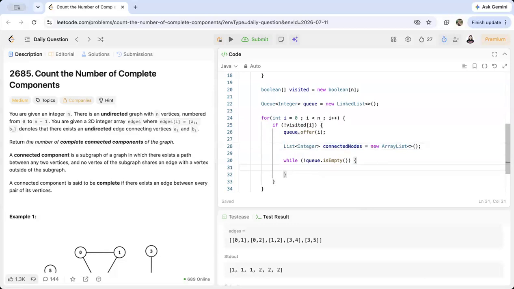Now, what we do is we have this current node. Let's pull this from the queue, and let's add it to our connected nodes.